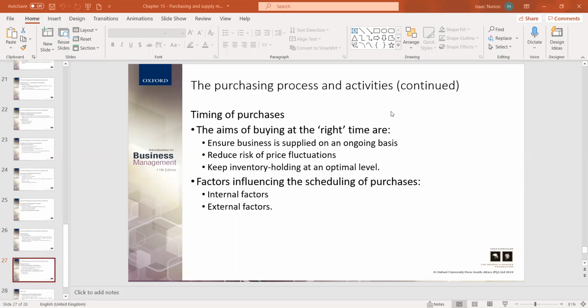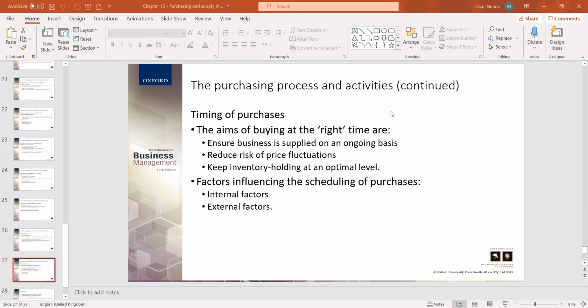You must know the right time to buy so that you'll be able to avoid these price fluctuations, even the dollar system. Now, if you're somebody who purchases things based on foreign currency, and the dollar is down, people will be able to buy more. When the dollar price goes higher, it means that the price is going to increase, so then you cannot buy more. So you have to know when to buy more and when to buy less. It also helps keep inventory holding at an optimal level, in the sense that once you know the right time to buy, you don't have to stock more goods in the warehouse when you might not know when to use them. So these are important aspects.